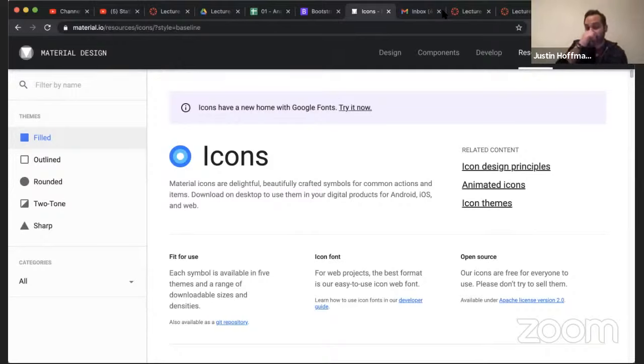So I do recommend using those type of icons. For today, I kind of want you to think about creating your own icon because, of course, the logo or the brand is going to have its own unique icon. Could you use one of these? You could potentially, but let's try to think about creating a unique one for a brand and the type of thought that goes into that. So that's kind of the activity for today.